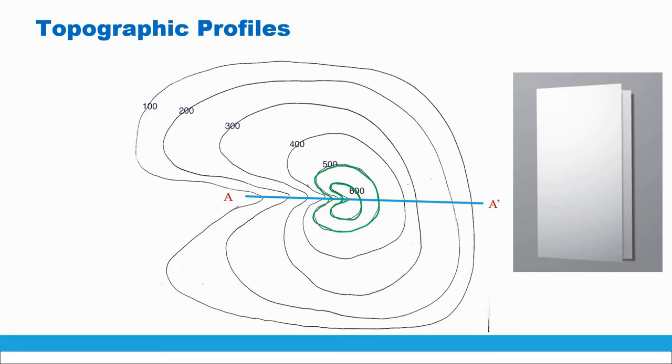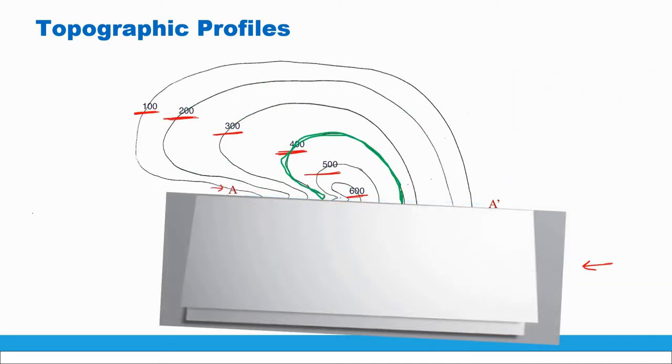What I would like to mention here is that this line, for example, when we start from here, has the elevation of 200, and then when we go with it like this until this point, this is the same line, so the elevation of this one is 200 because it is the same line. And for this one, its elevation would be 300 because this is this contour line. So for the contour lines, as you know, all the points on the same line have the same elevation. So now you know that, guys.